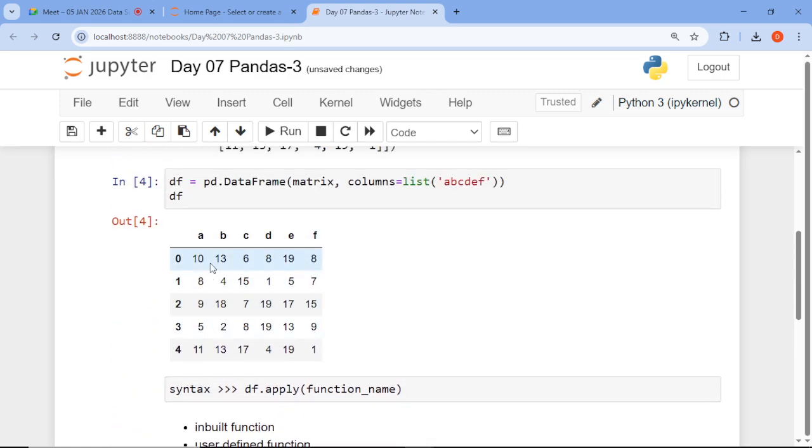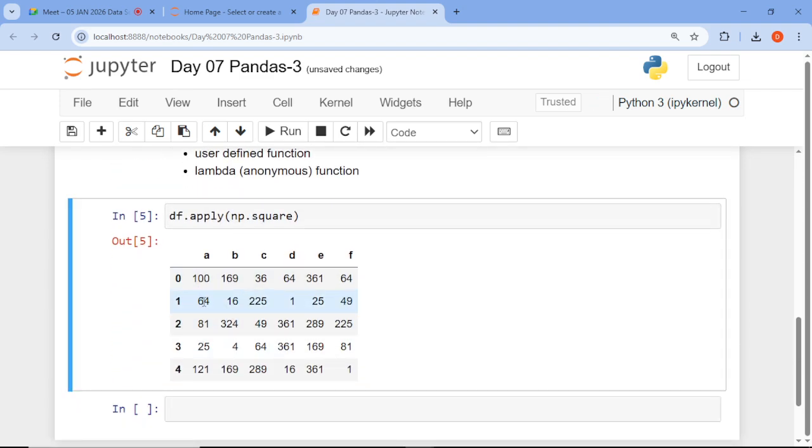What is it doing? Just take a look. The values are 10, 8, 9, 5, 11, and now they become 100, 64, 81. So it is applied over the whole data frame, and it is just making the square of each value. It's an inbuilt function, directly, and we are not writing any code for it. We are directly using the square function from the NumPy library.